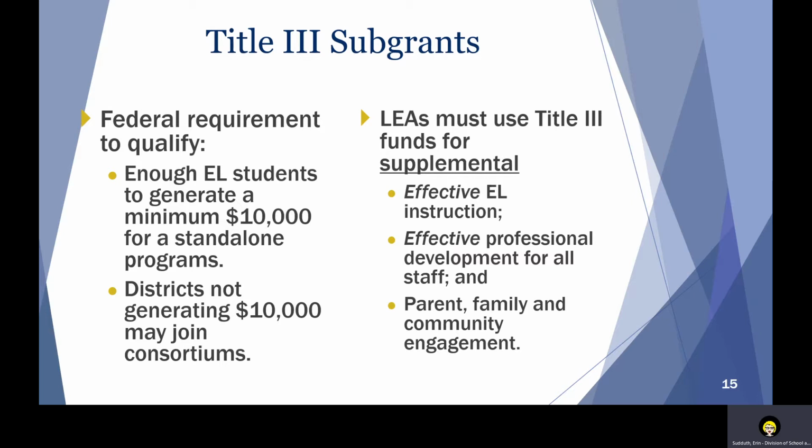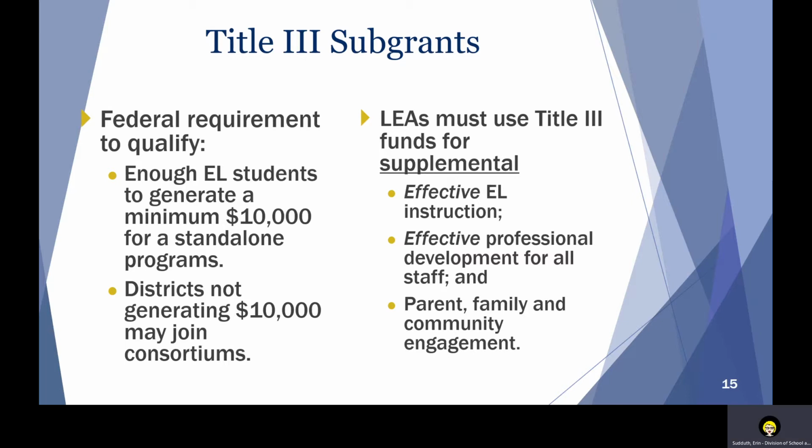There's a federal requirement to qualify, which is that the district must have enough EL students to generate a minimum of $10,000 for a standalone program. Districts not generating that $10,000 may join together with other districts in a consortium to reach that $10,000 amount. There is no set number of EL students required to generate that amount. It's dependent on the total Title III allocation that the state receives.